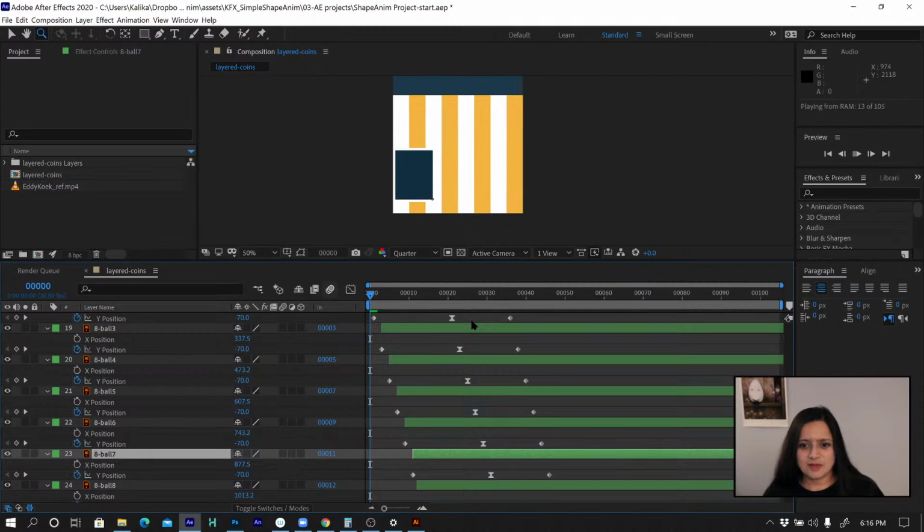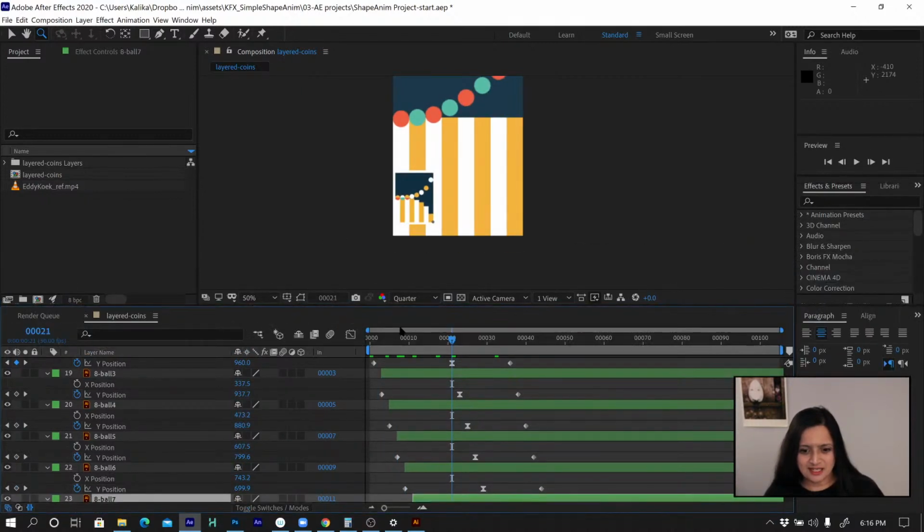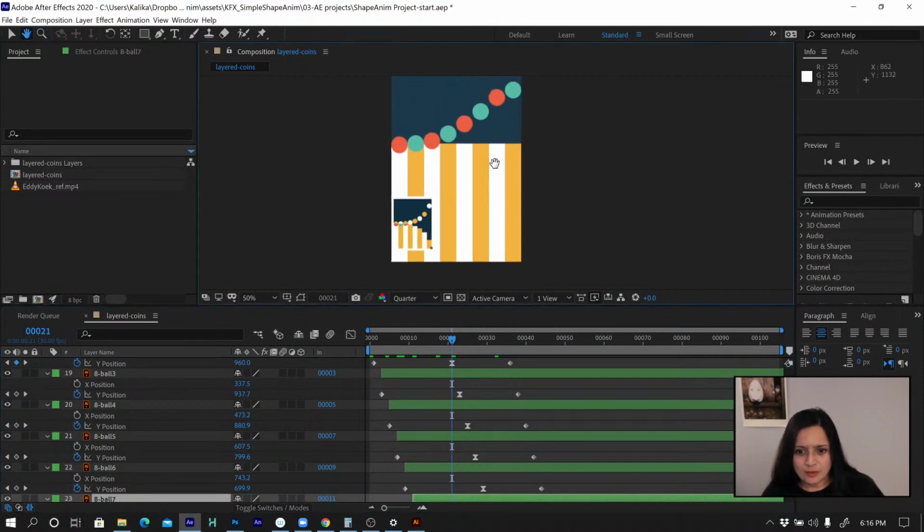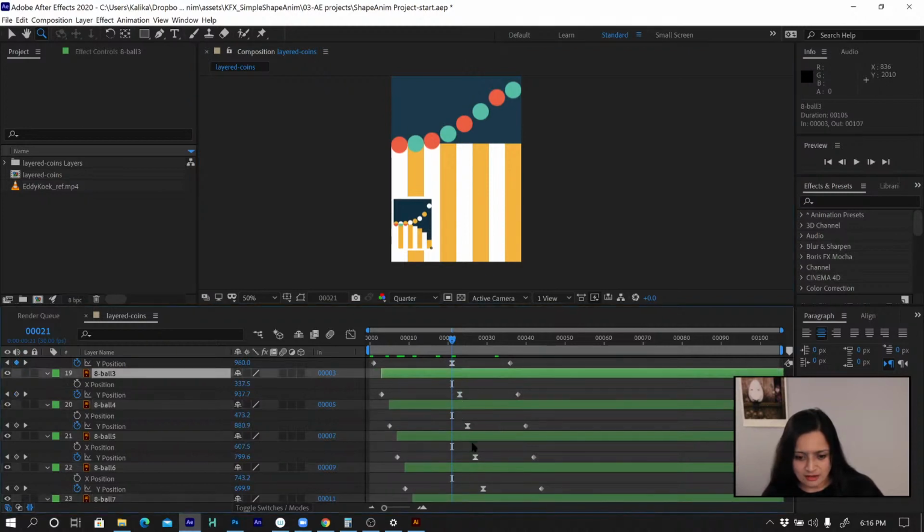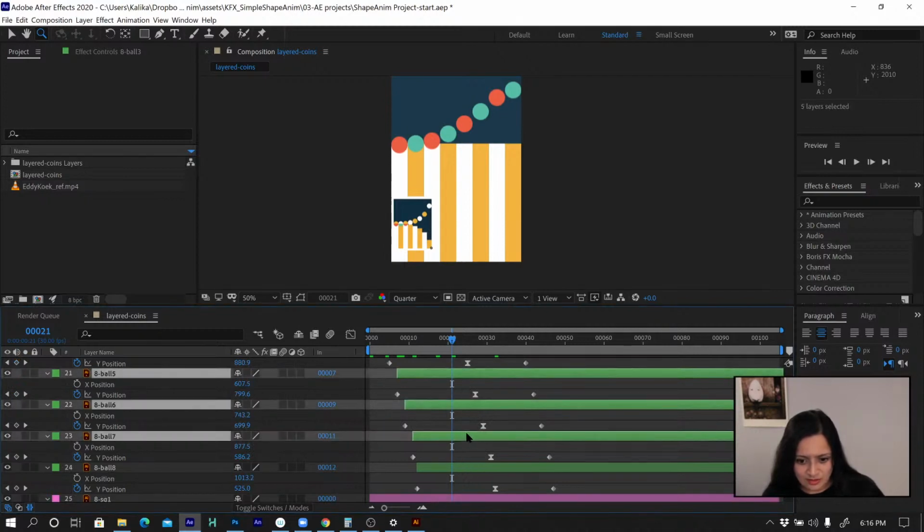So just playing that back. And it looks okay, but there's something that's kind of missing. And the thing that's missing is like we want to match this curve, okay? So in order to match the curve, we probably need to adjust some of these other layer starts. So I'm just gonna move those just 1 earlier, okay?